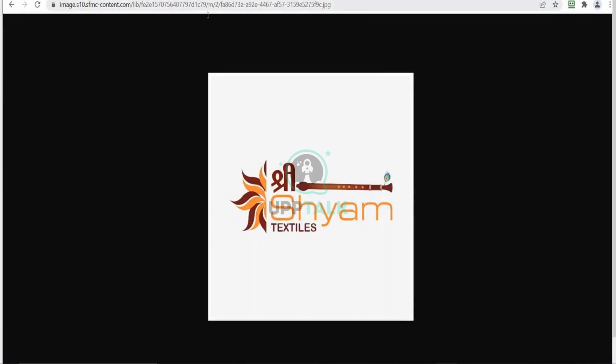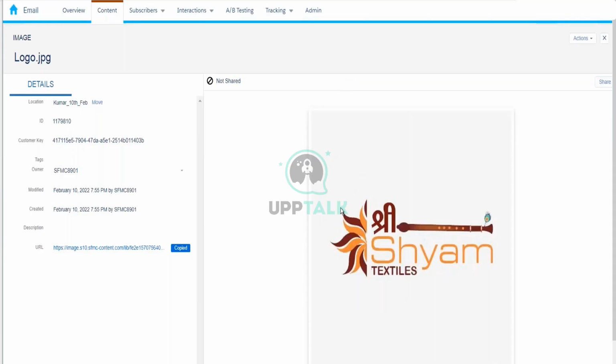And now we can start including these images in the email template, cloud pages, social media campaigns, and anywhere that we would like to use it. Because this image can be used cross-platform and this is hosted publicly, it can be used in the different channels, and also in a third-party channel as well. And this is how we import the images. If you have the PDF, it's the same process.